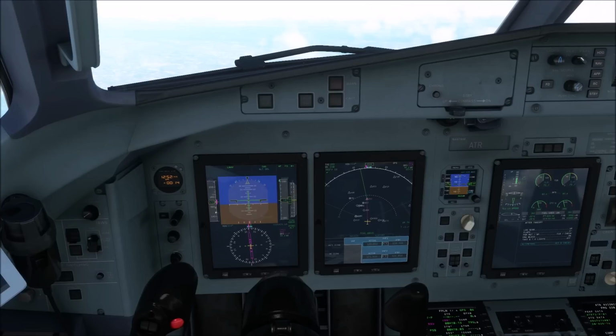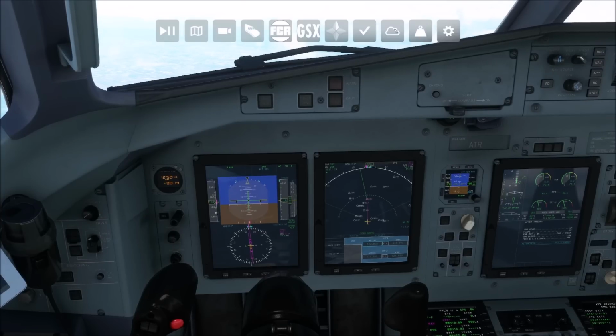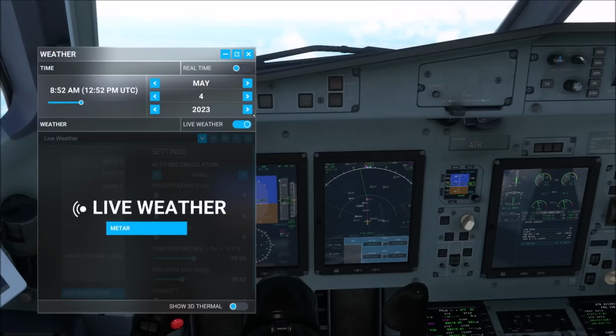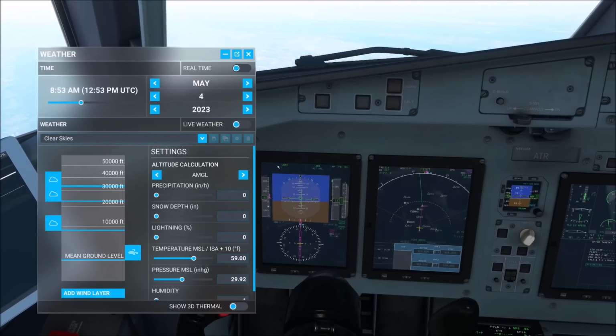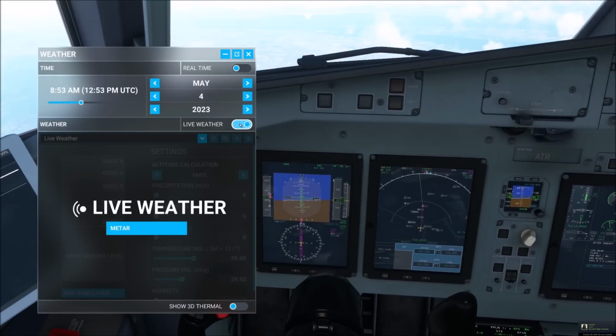So what we have to do in order to reset the altimeter to the standard pressure, so that our autopilot is going to level off correctly, is we quickly need to turn off real-life weather, press the B key in order to reset all our altimeters to 1013 or 29.92, and then we can turn live weather on again. So let's give that a try. Off, B, check standard, live weather on.